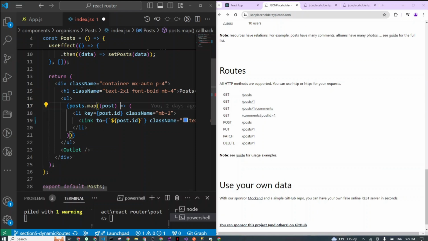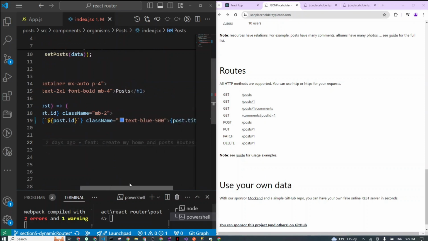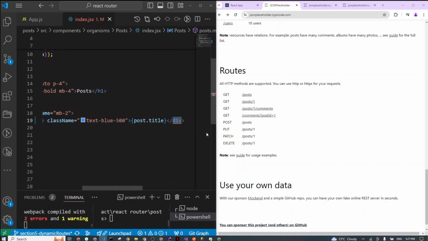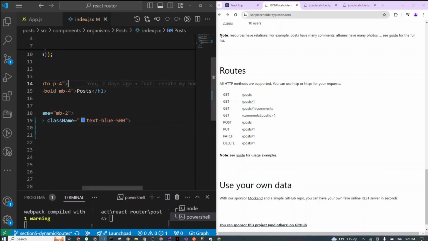The reason why is that my post is already in the route of post, and by default that will be picked up as the parent of this link right here. Let's click save. And I got some error here, and the reason is that I forgot to update the closing tag to use the link component. Let's click save, that looks happy.